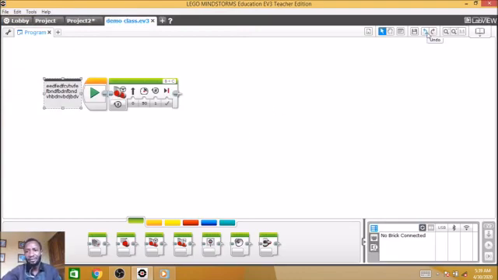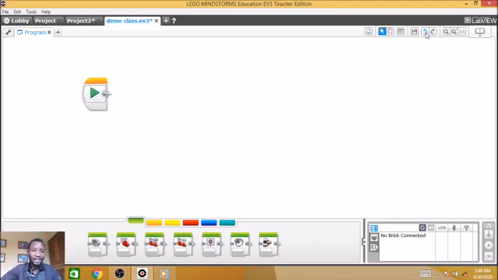Then we have this arrow that points to the left, and the arrow signifies undo. So I can undo, though I've saved, but you see I can undo everything. So I've gone back to the beginning. And the next one here is redo. So I can bring back everything that I've just undone. So they can come back. You see, they're coming back.